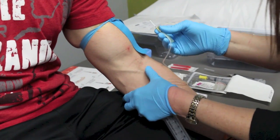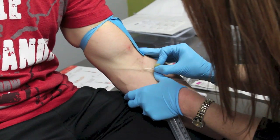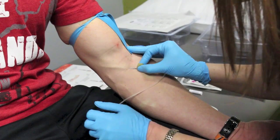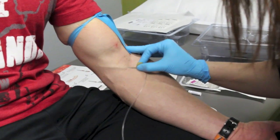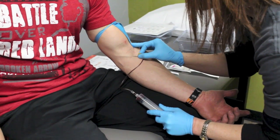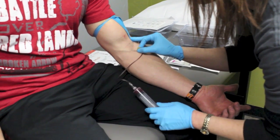So with prolotherapy and PRP, the goal is that we're stimulating the immune system to heal itself. Prolotherapy uses a solution that we make in the clinic with a hypertonic dextrose. The thing that's different with PRP, or platelet-rich plasma therapy, is that we're using the patient's own blood.